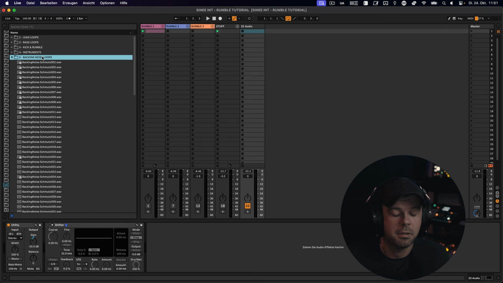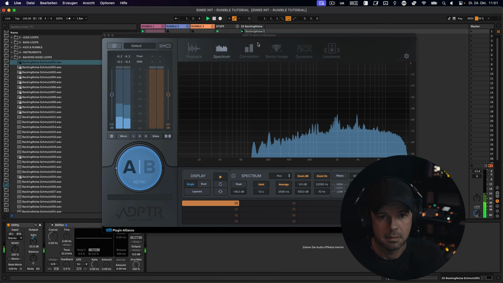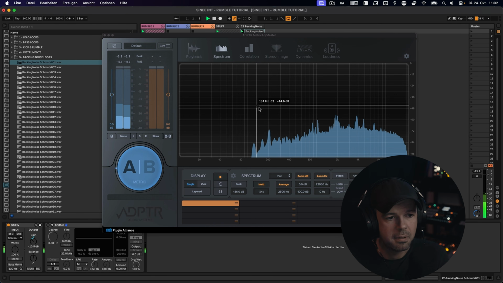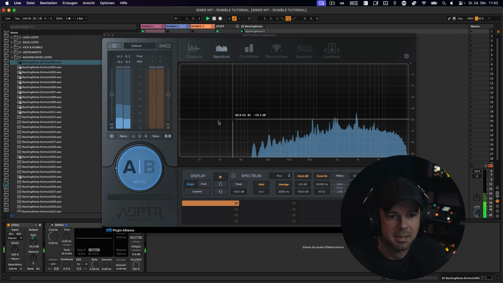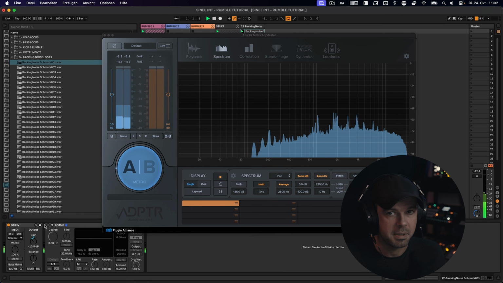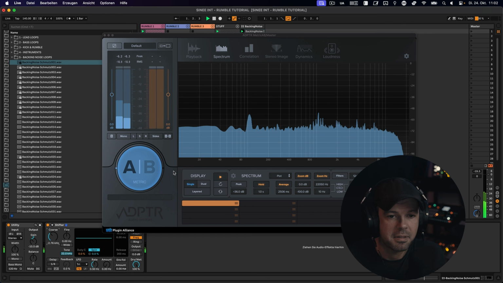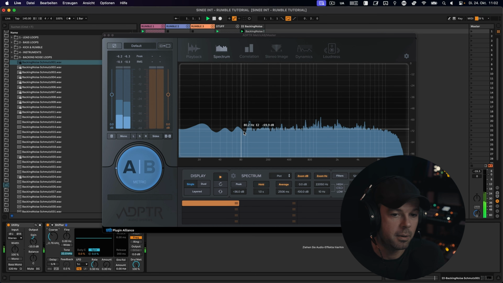So as you can hear, there's a huge variety in these sounds. And if we look closer at one of them in a frequency analyzer. So this is just a pure noise sound, and we can clearly see there's a lot of low-end information missing. But that is where Ableton's shifter comes into play. So let's see what happens when I shift the frequency. That's more like it. So now there's a ton of new information in the low end area for us to shape.